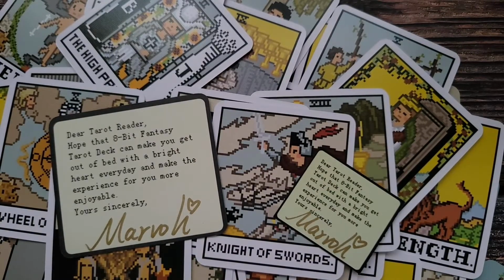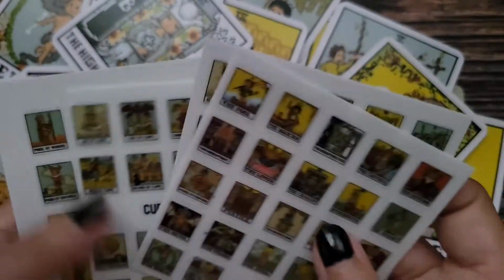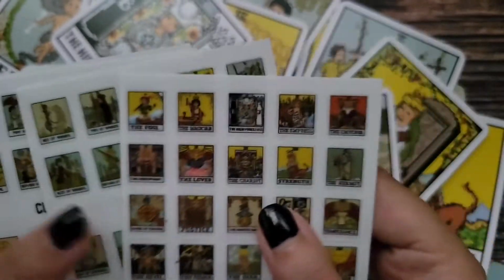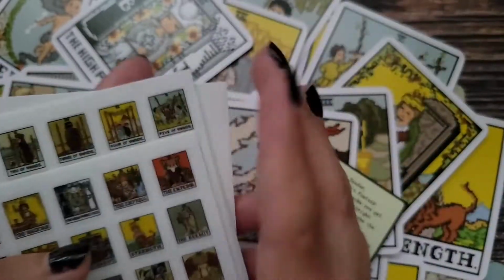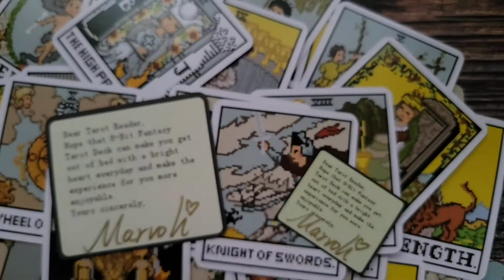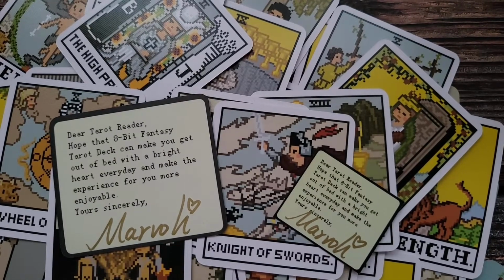And what thrills me the most is the stickers. Man, they're cute. I don't know what to stick them on, because I'd want to stick them on something that I'd keep forever. But stickers don't make a deck. I'm just really happy with these. They're so cute. So overall, I would say great deck. I just don't understand where the utility would be for most people. So unless it's something that you really want, I wouldn't go out of your way to grab this one.